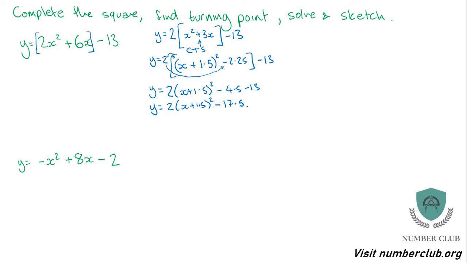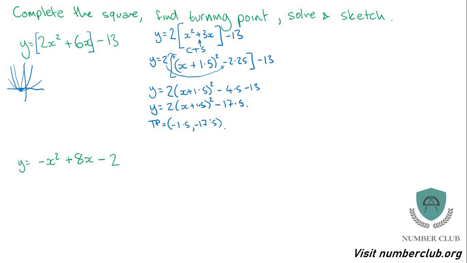Now, to get from that to your turning point, it's really easy. Ignore this 2. It doesn't really do anything with your turning point. That 2 almost sort of controls how squeezed together your graph is. So you could have, there's your turning point, for example. You could have a really squeezed together one like this, or you could have one that's not so squeezed together, where the turning point isn't affected by this 2 here. So your turning point is actually going to equal negative 1.5, negative 17.5.